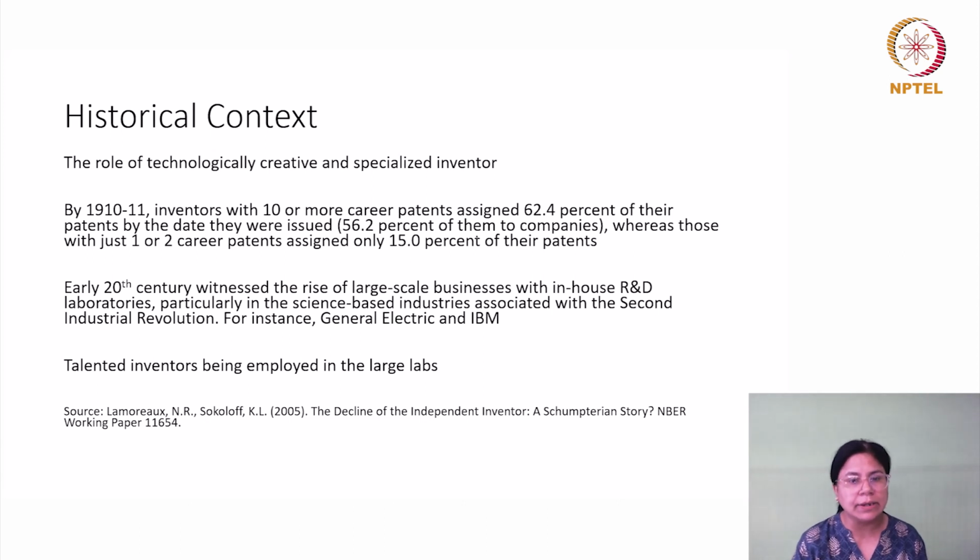Then by the early 20th century, we also saw a rise of very large scale businesses with in-house R&D laboratories, particularly in science based industries. We have seen examples of General Electric, IBM, etc. So these talented inventors then started getting employed more in these large labs. But clearly we had a very active and thriving market for technology at the end of the 19th century and the first few decades of the 20th century.